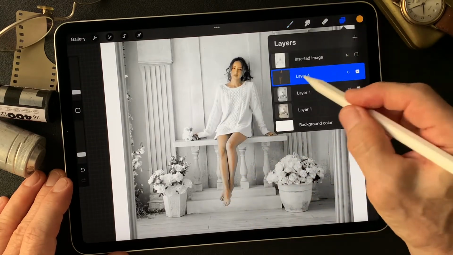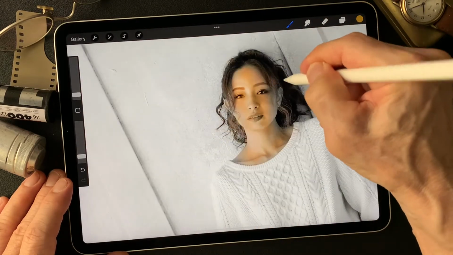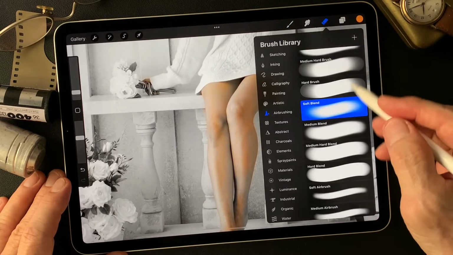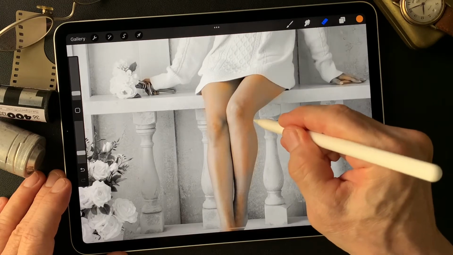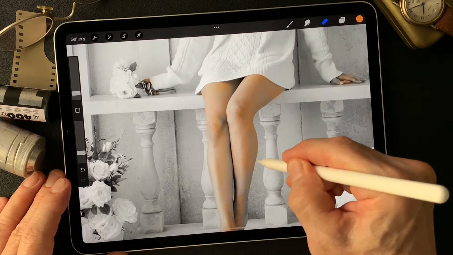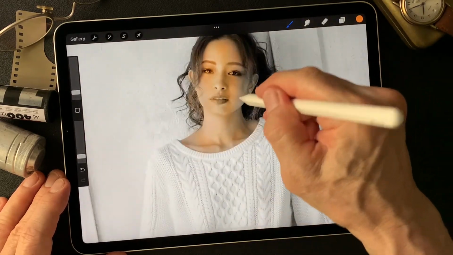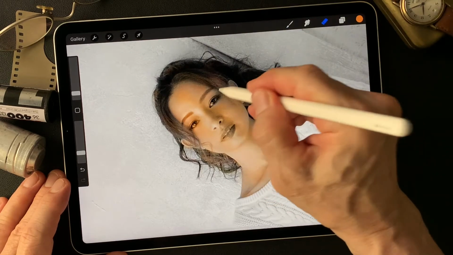Kind of rough touch now. I'm going to use the eraser tool in medium blend. Alright. Go for makeup. Now let's see.